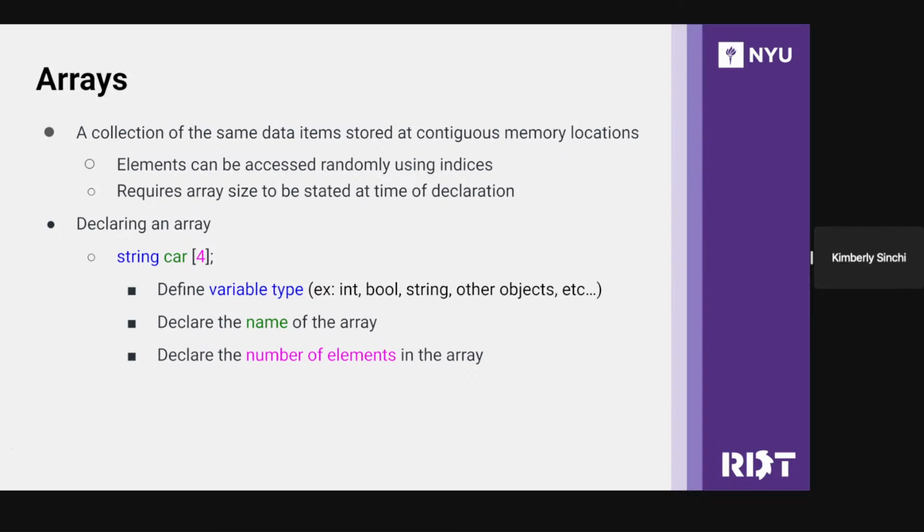Because of this attribute of arrays, when you create an array in C++, you have to know the size of the array when you declare it. And so the size of the array cannot change after you declare it. But one benefit of arrays having this characteristic is that you can access any element inside of the array randomly. If you can see here at the second bullet, that's the syntax for creating an array. In this case, we're creating an array of strings, which we're going to call car. And this array will have a size of 4. Next slide, please.